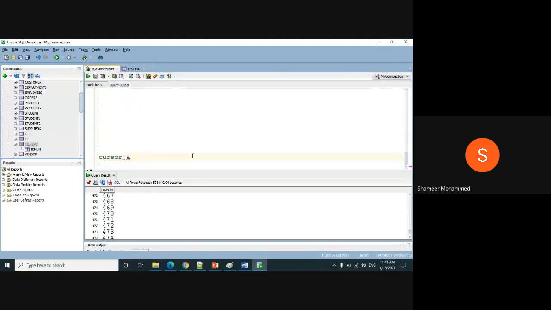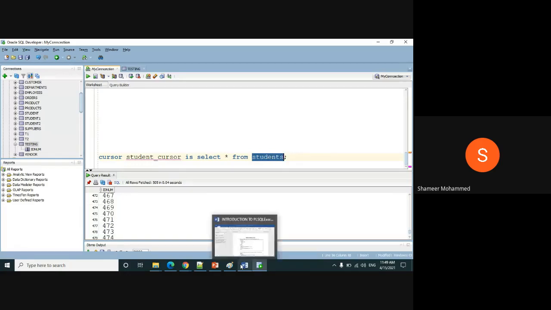Like my cursor, or I will say here student cursor, IS, and now you can write like this: select star from students, or select star from course or subject.